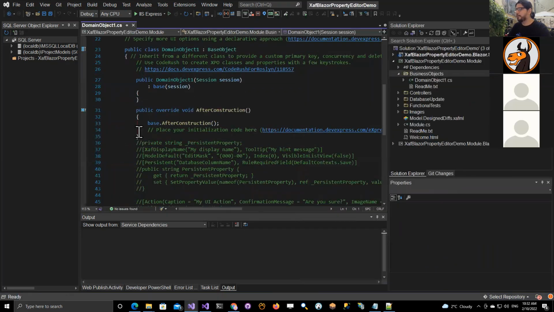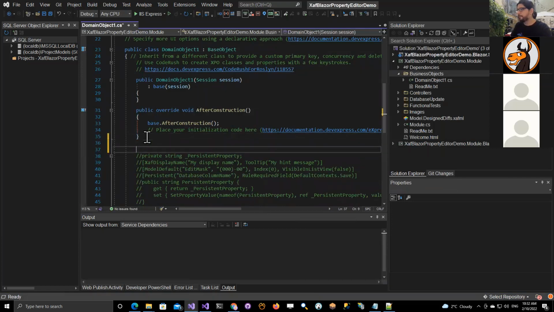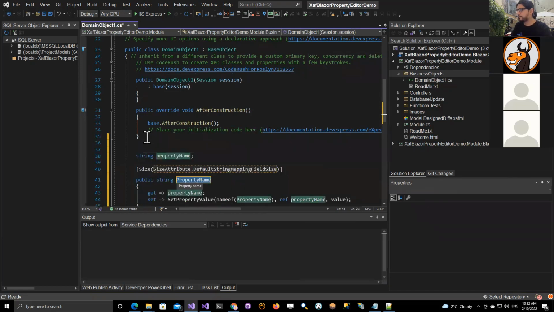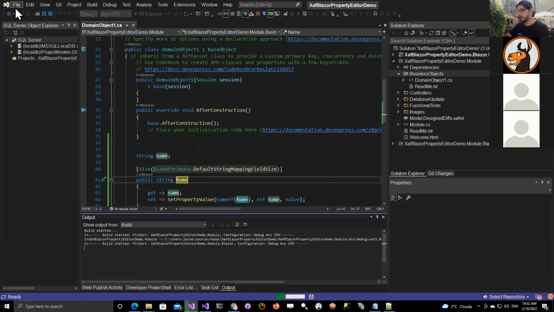And we just need one property to implement our property editor, so the most simple one. Name. Great. So let's run it at least one time so we have the database and you see how the property editor looks like, and then we will create a new one based again on an HTML component.